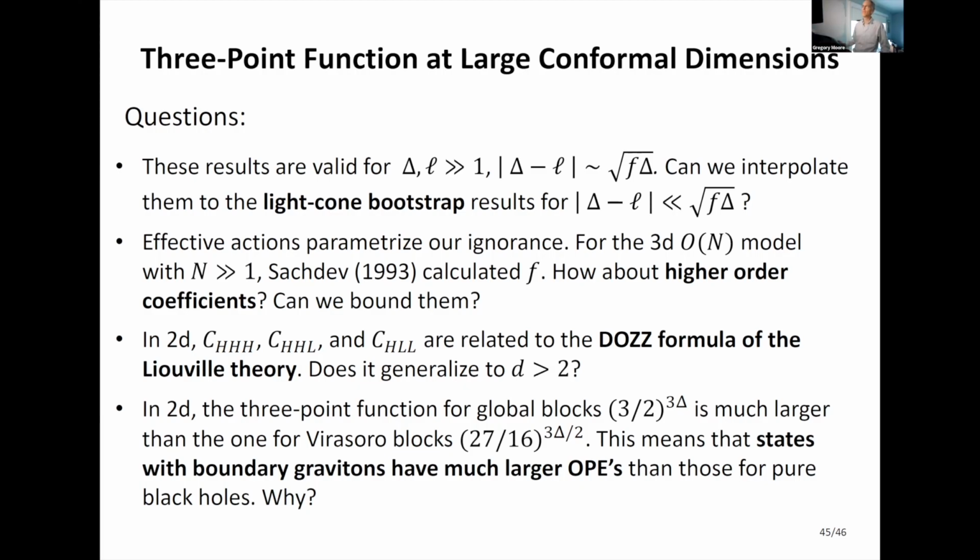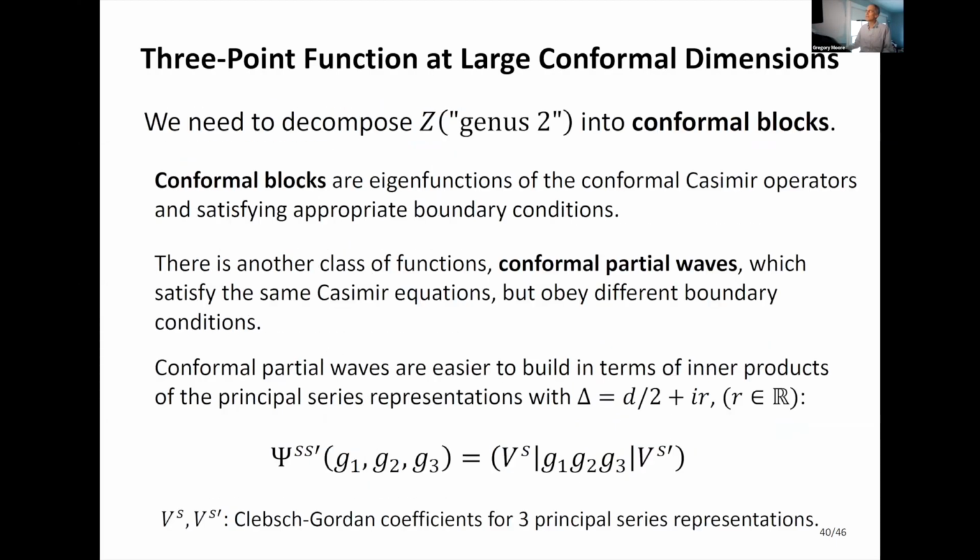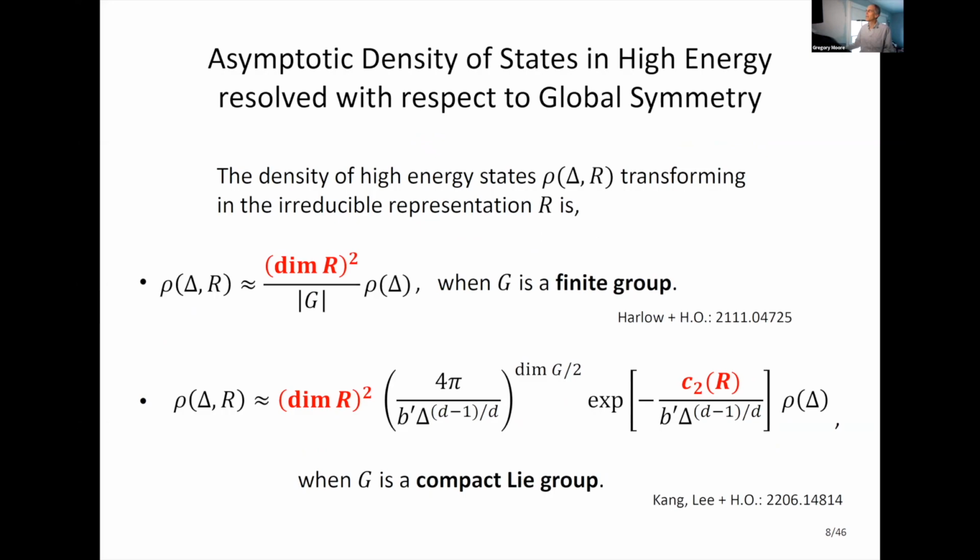So if I look at your results for the density of states, it seems to me that what you're saying is that at high energy, the Hilbert space sort of factorizes as L2 of G times a representation times a Hilbert space on which G acts trivially. At least, in the first one, I think you said this in passing, the dim R squared over G is the natural measure on the dual group that you'd get from the Peter-Weyl theorem. And I guess that's also true of the compact group. That it's also the partition function of 2D Yang-Mills on a sphere.